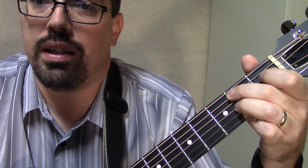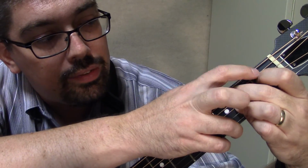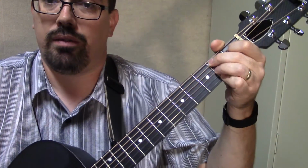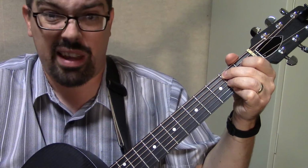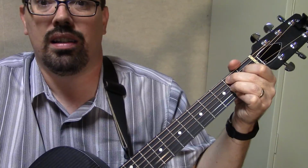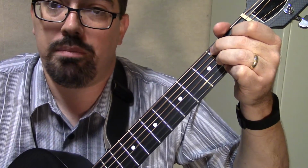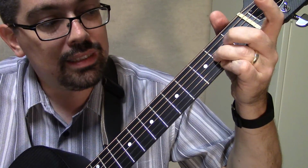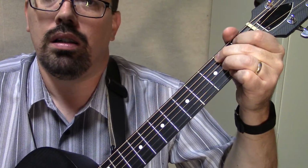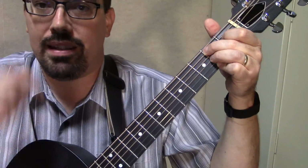To that, the only other thing is on the next one, it's that D string right there. You're going to put your index finger. And you don't want to play the string closest to you. You want to avoid that for this one. That sounds pretty bad. But that should be what it sounds like. That's a B7. So again, pinky, skip a string, ring, skip a string, middle, and the index right there. All right. Again, that's a B7.